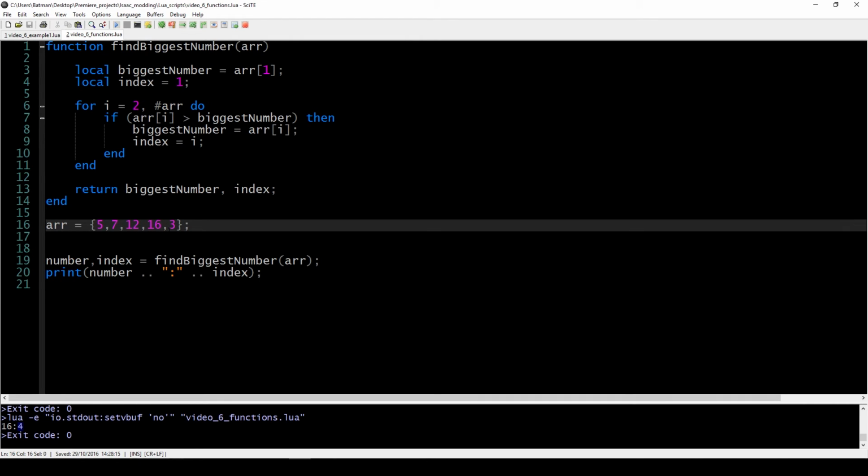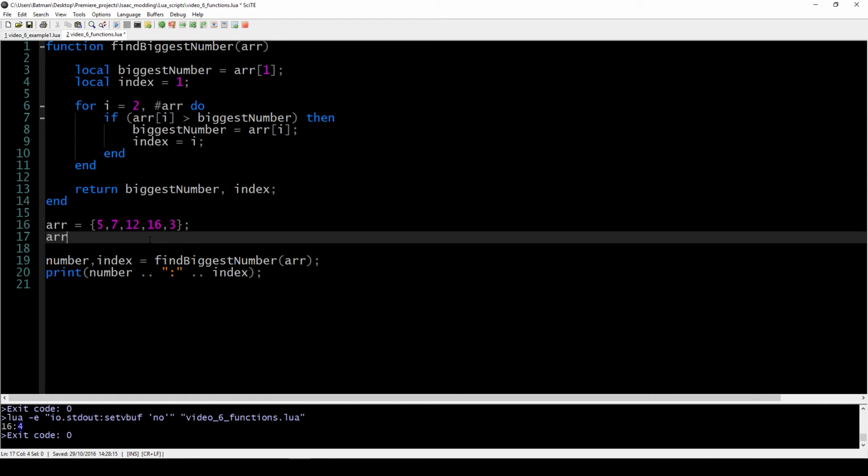So in the fourth position is our biggest number. So that's very useful. And again, I want to emphasize that using functions means that we can create all other arrays with numbers that have, in this case, a variable length, so they can be longer or shorter. Let's just create a few quick ones just to demonstrate.